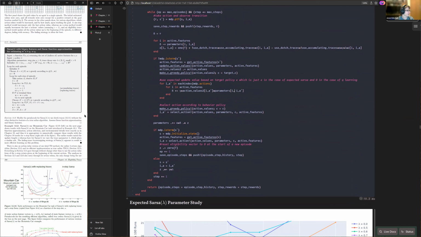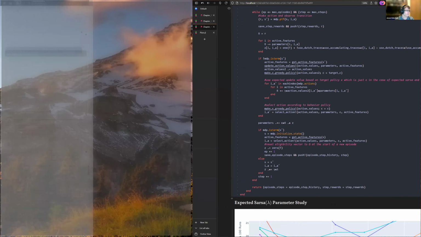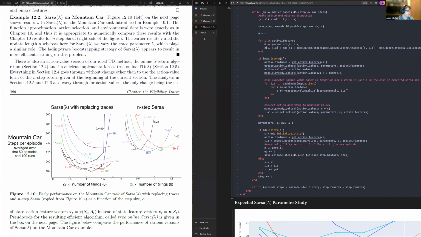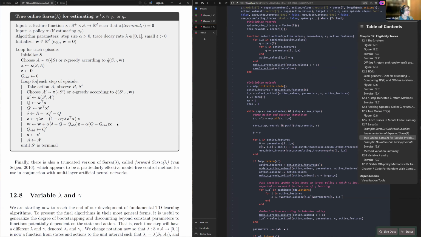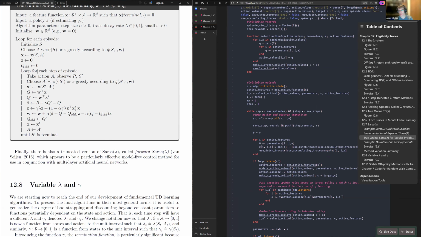You could do this same exact thing. If we look at this true online Sarsa lambda algorithm, here is the version without the expected update. So here, Q prime is using X prime, which is using A prime.